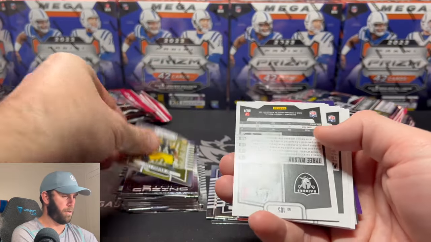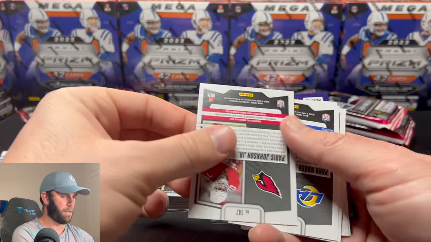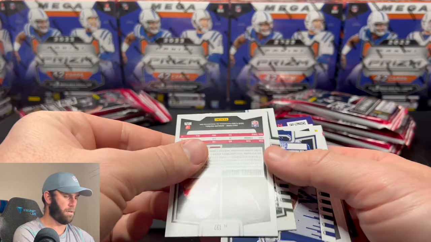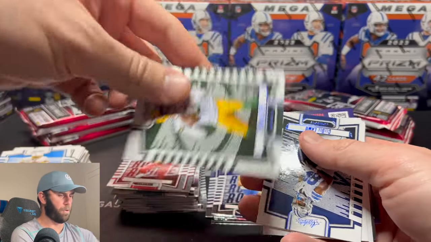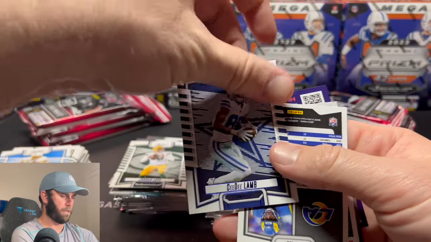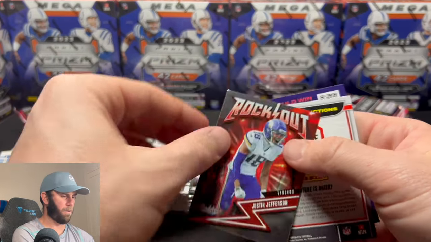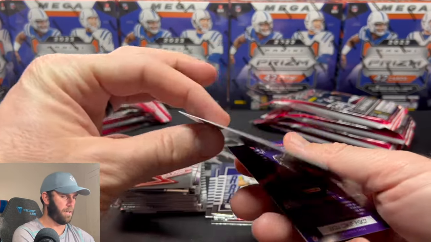Joey Porter Jr., Tyree Wilson, Paris Johnson Jr., another Puka, Michael Wilson. Our blues are going to be Jordan Love, CeeDee Lamb, and a Byron Young. Followed by a Rock Out Justin Jefferson.